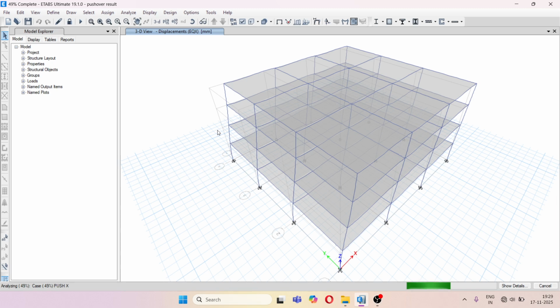So what things you can get from the pushover curve, like maximum base shear, maximum displacement, and if there are any inherent weaknesses, then you can study them. I have given examples of that also. And this is our fourth video where I am explaining the performance point.